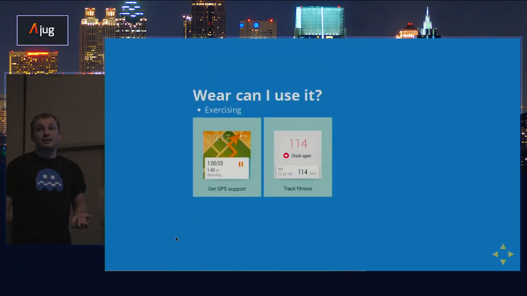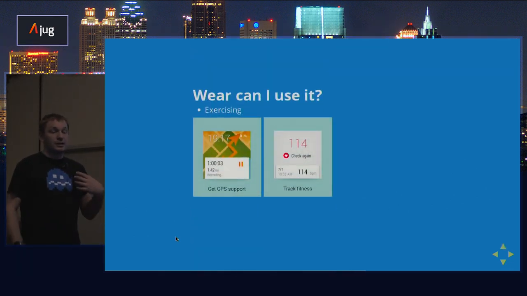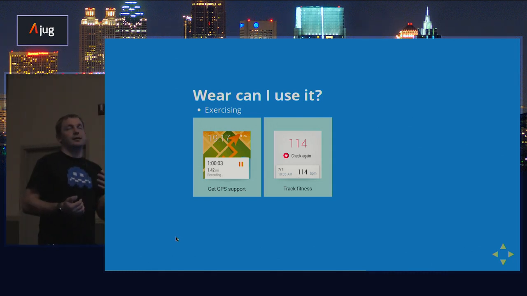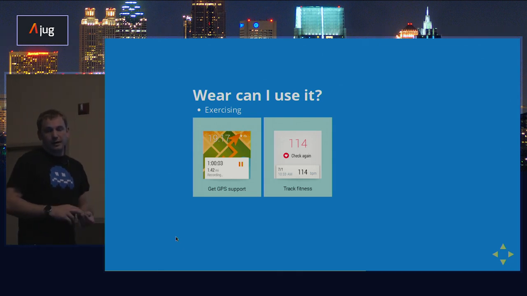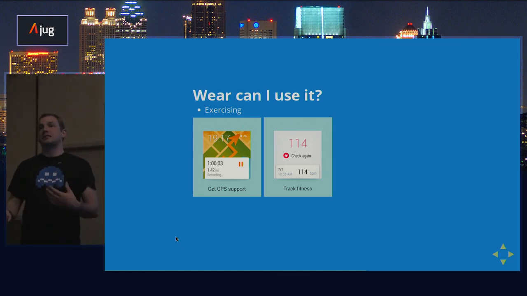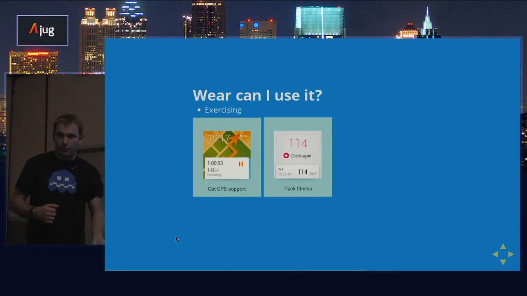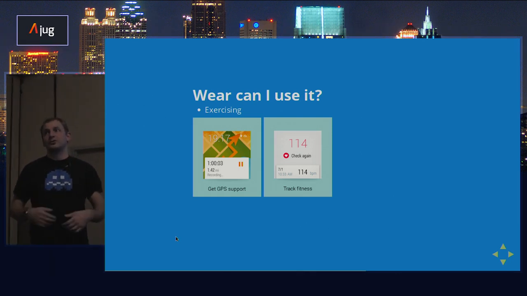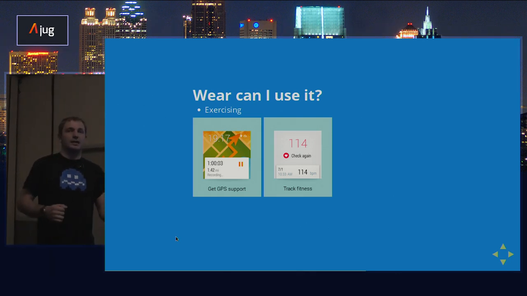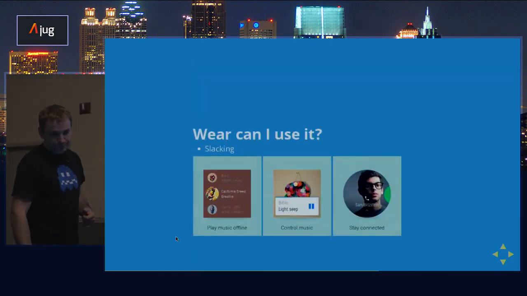For exercising, as I mentioned, there is a lot of fitness. Some watches have GPS support, which will actually track your run like the Garmin will. Most of them have ambient step monitoring and heart rate monitoring that give you nice feedback throughout the day. Hey, you're 30% through your daily exercise, 50%, 100%, and it gives you lots of nice graphs on that.